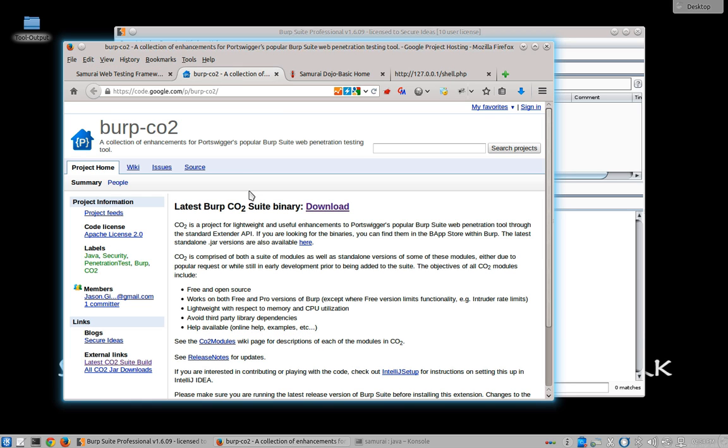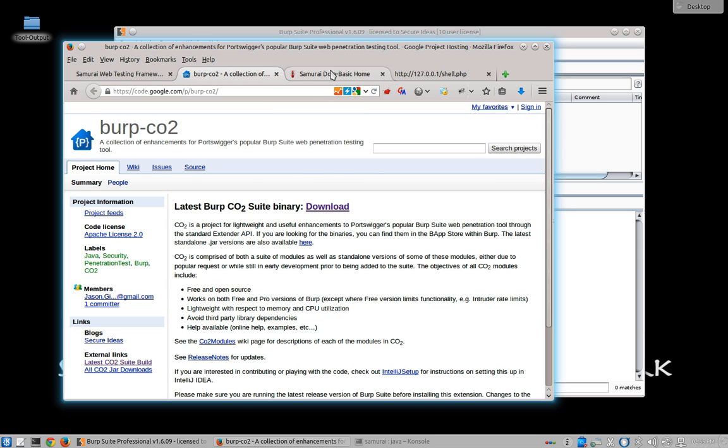Here's the Burp CO2. If you go to www.burpco2.com, it'll forward you over to where the download is for the CO2 suite. I'll also mention that there are some standalone jars. So if you don't want all of Burp CO2, but you want either a SQL Mapper or a Laudanum, those are actually also built as standalone tools. They're a fair bit smaller. I don't really think it's a major deal, but I've had enough requests to have those separated that they're available that way.